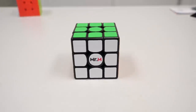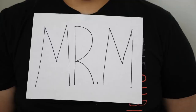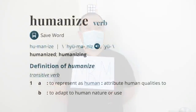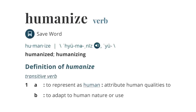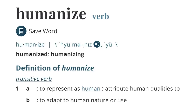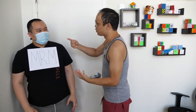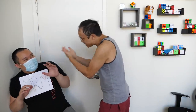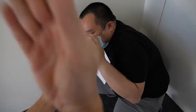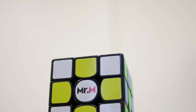On a side note, I think ShengShou's product naming scheme is absolutely brilliant. Calling a product Mr. M personifies an inanimate object, making it feel much more like a person. The effect of this is, it makes criticizing the product more emotionally difficult because you feel like you're insulting a person. You know, I can say pretty much all day, "Oh, I hate the FanXin Magnetic 3x3, I think it's terrible." You know, saying, "I hate Mr. M and I think he's terrible," it makes me feel like I'm actually talking directly to a person and hating on him. Perhaps ShengShou did this on purpose to protect its products from negative reviews.